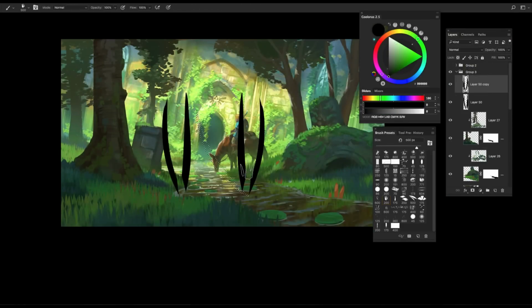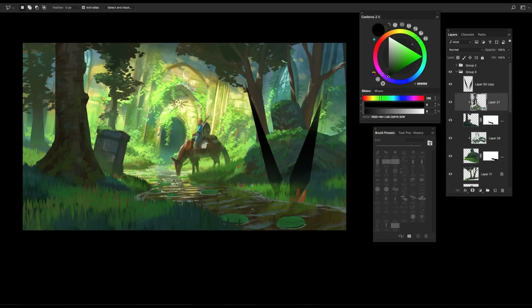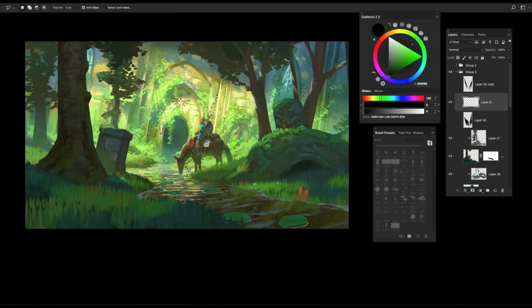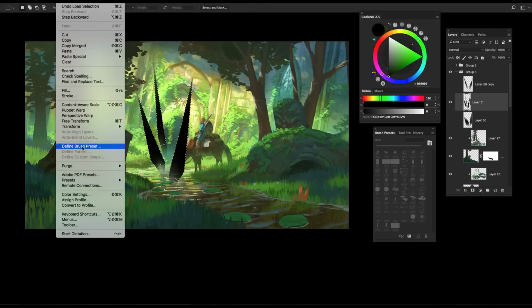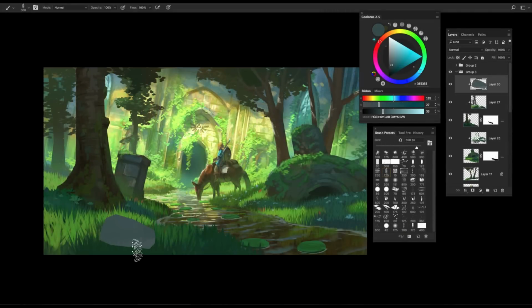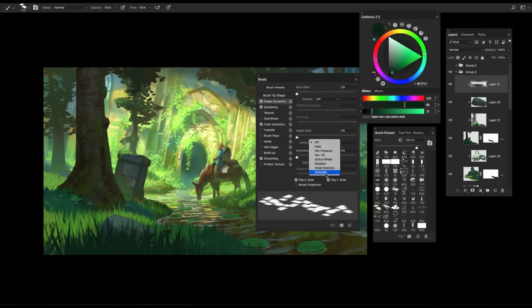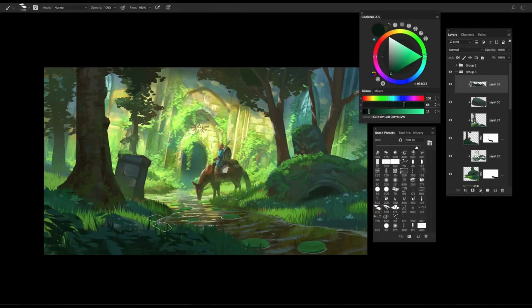Here I'm actually creating a new brush, because I don't quite have the graphic shape that I want to paint some of this grass in the foreground, so I'm just making a new brush that helps solve that problem. And I highly recommend you guys do that. You know, if you get stuck and you're not quite putting the mark down that you want, just make a new brush. It works really well. Adding in the foreground, adding in some of those details. I have some brushes that just work instantly for making it feel like leaves and foliage in the foreground.